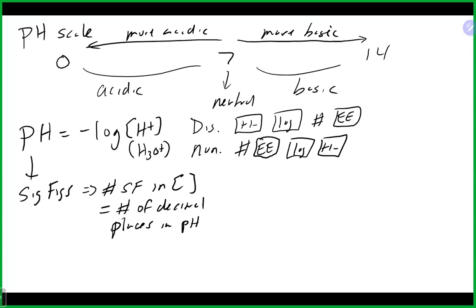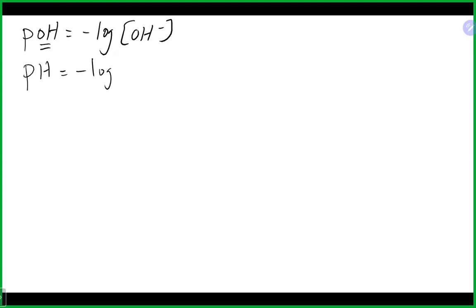A similar scale to pH is pOH, which measures the hydroxide concentration: minus the log of the hydroxide concentration. Again, it does tell you what you need when you look at it. And the relationship between pH and pOH is an important one, because if you take the pH plus the pOH, it equals 14. So this does give you some options in terms of how you could solve certain problems.